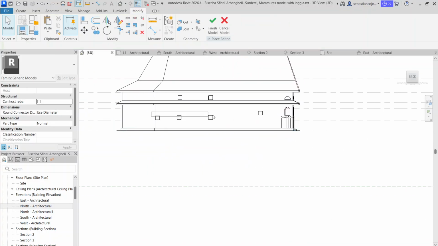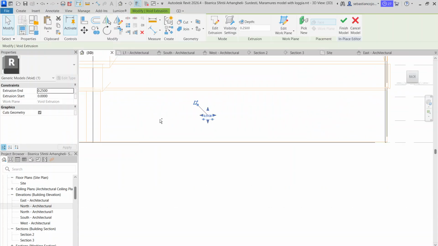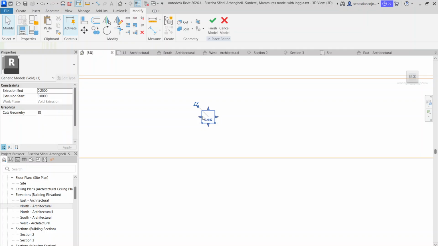Then let's move all of them to the necessary level.